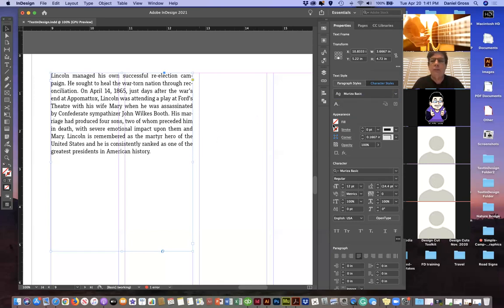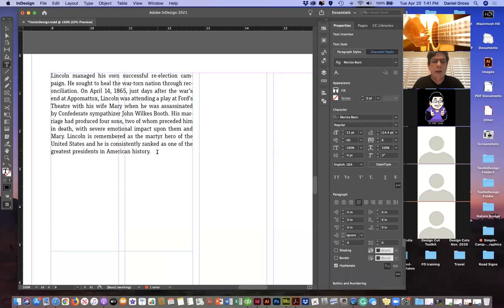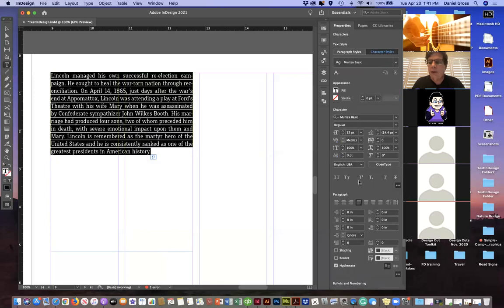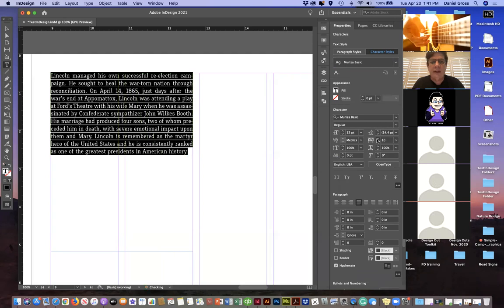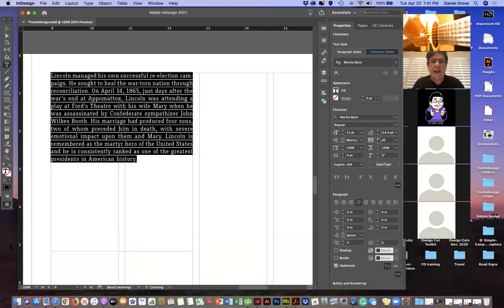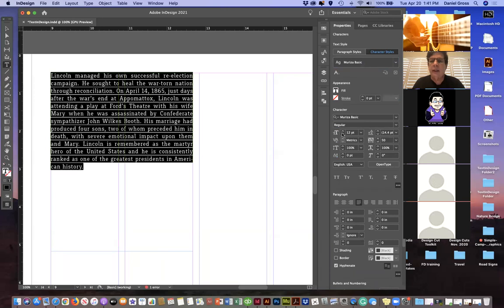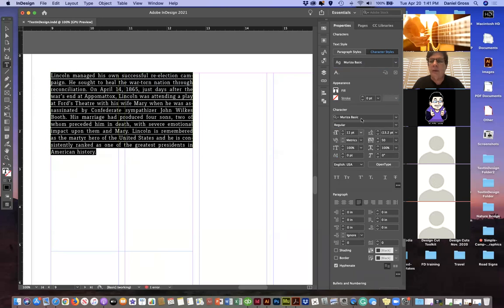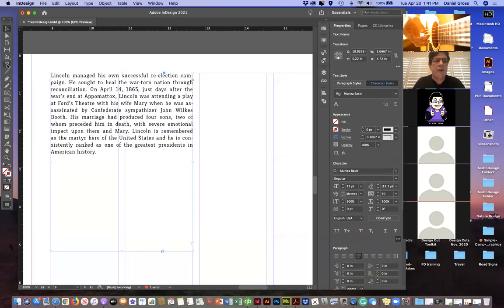Okay, so let me do this with the type. I'm going to track it out a little bit just so you can see how that style is working, and we're going to make it 11 point with that. Then we just see if that translates.